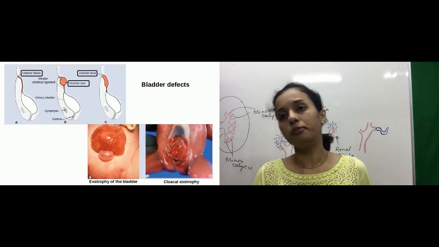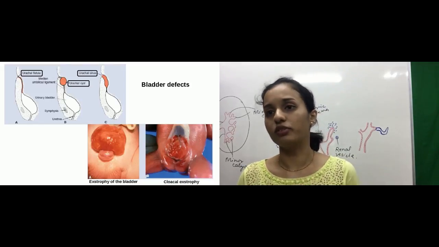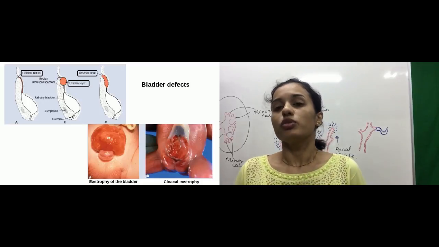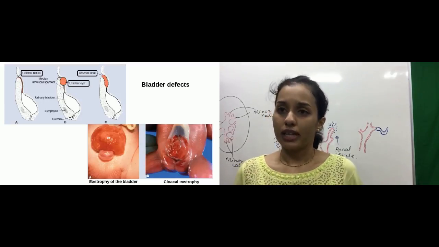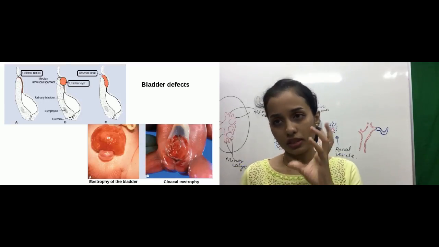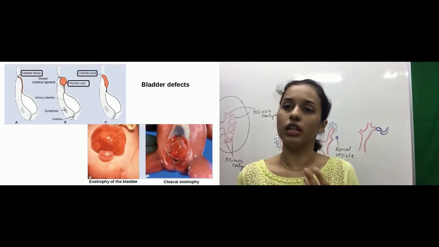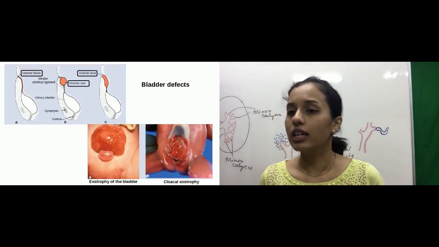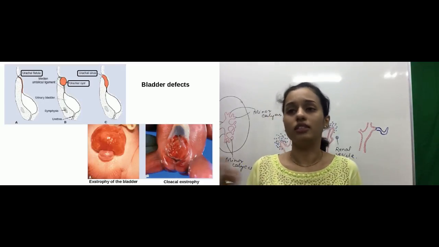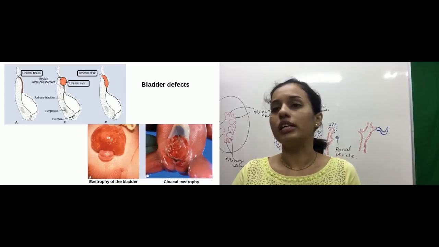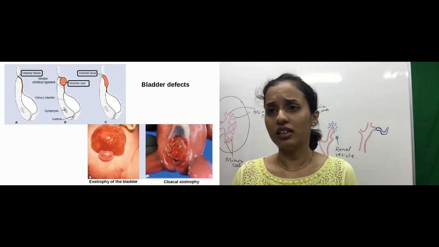This might be accompanied by a condition in the penis called epispadias. Again, the dorsal aspect of the penis will be open. Sometimes the bladder might not develop. There might be a common cavity which remains, which is called cloaca, and this might also be exposed externally. So this condition is called cloacal exstrophy. All these are very rare, and this might be accompanied with other clinical conditions. Any other system might be involved along with these conditions.